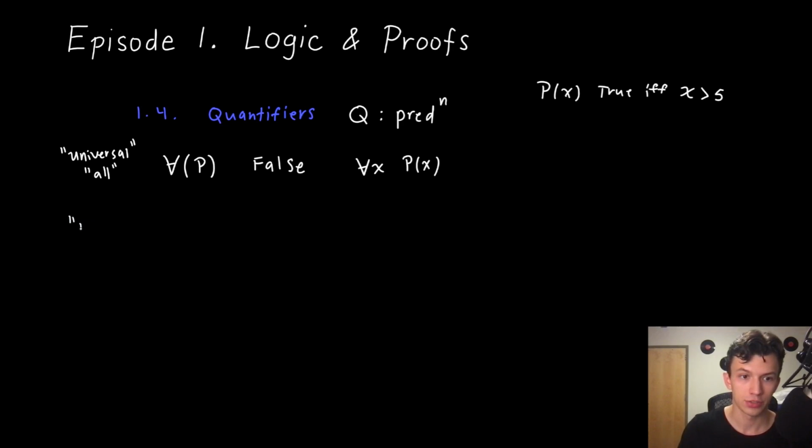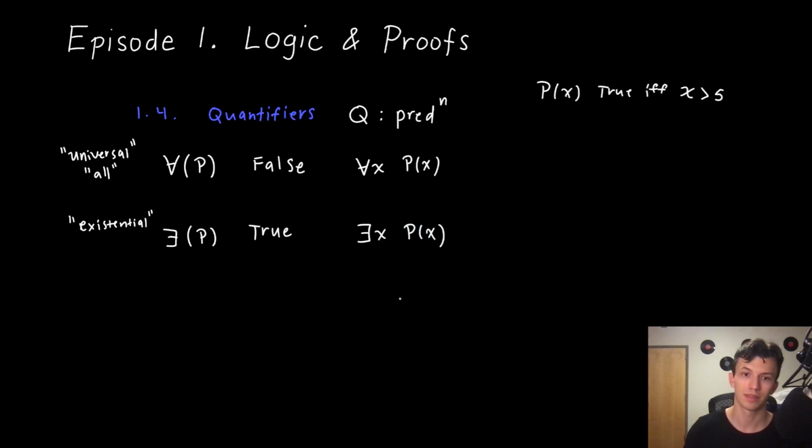Next, we'll look at the existential quantifier. The existential quantifier is this backwards E here. And in this case, it is true because the existential quantifier is saying that there exists some x. So we read it like this: there exists some x such that P of x is true. Again, these quantifiers are taking a predicate as their input and giving you a result, a proposition, a true or false value.